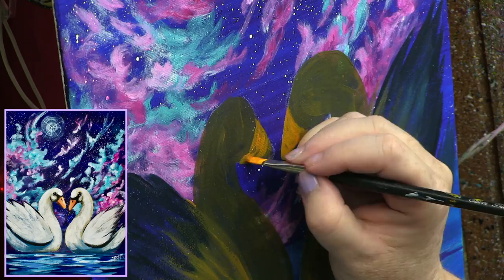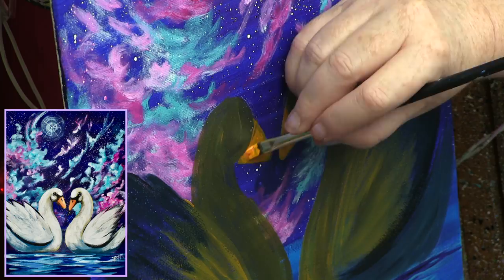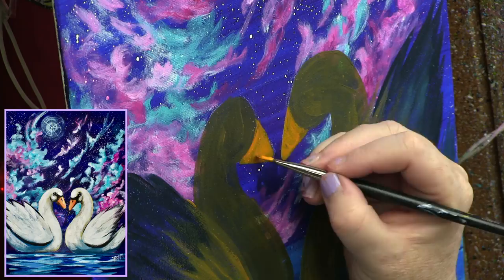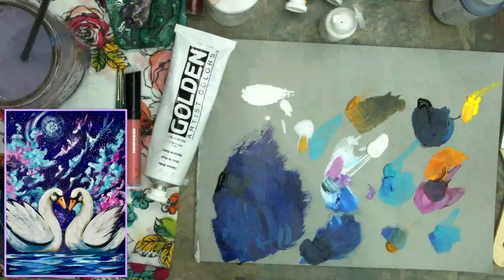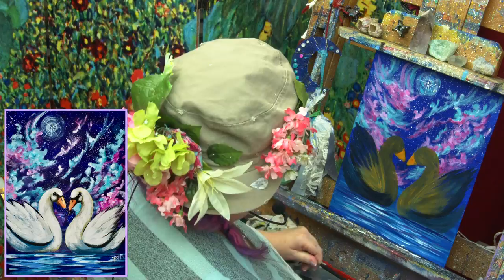So I'm just painting this in orange. The thing about the cad is it has such a nice pigment load. I can use the yellow ochre, but the cad has a very nice pigment load, and it's going to give me a nice effect. It's going to take a couple coats, though. For sure. So I can let that dry, I'm going to see where everything is at. If it is all dry, then I can get to my dry brushing.